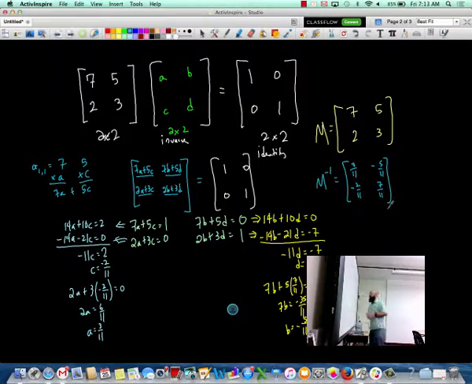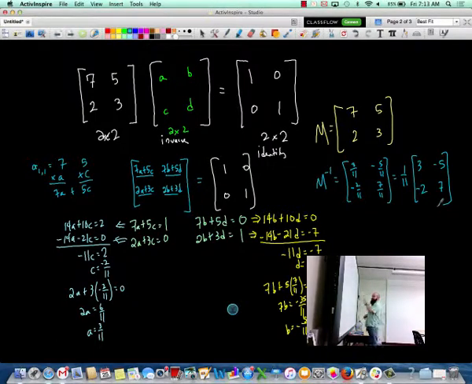Now, I'm sure you see immediately there's a common factor in every single one of these terms, and it's 1/11. Remember how scalar multiplication works in matrices? If you're multiplying a matrix by a number, you distribute it out to each of the numbers. Well, we're going to do the opposite. We're going to take something that's a common factor in everything and pull it out in front as a scalar. So I can write that 1/11 out in front, and that would leave me behind 3, negative 5, negative 2, and 7.